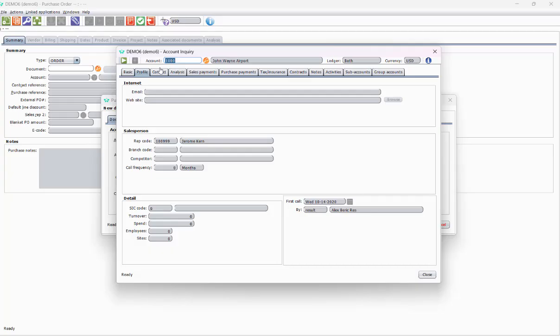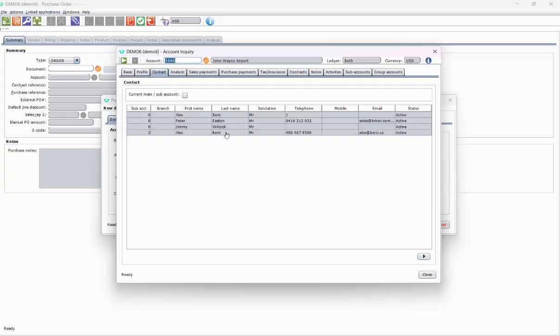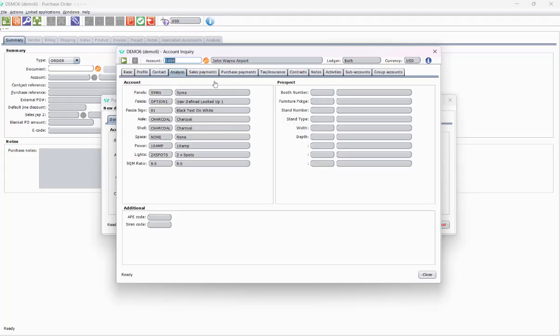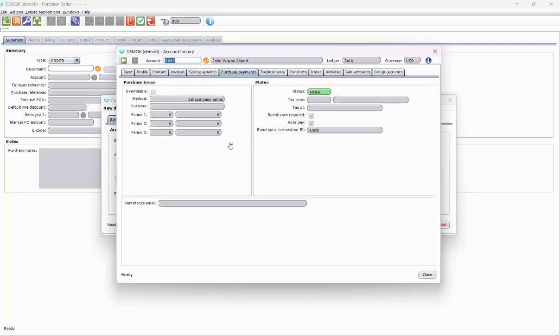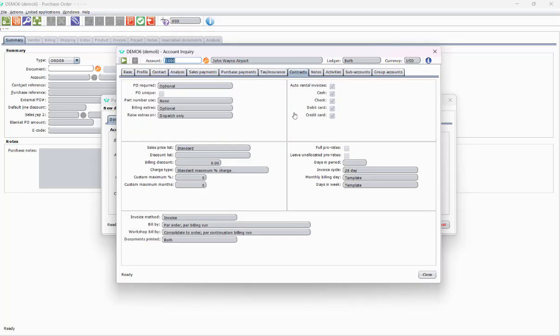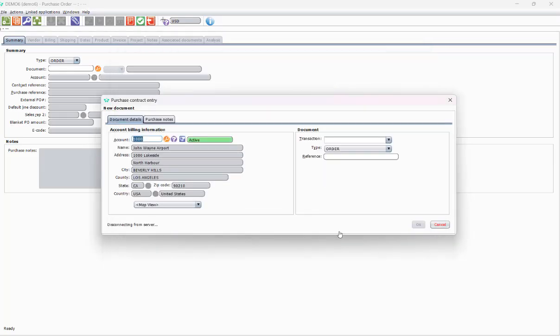You can do all the other relevant pieces of lookup that you want to do. So let's say I want to look at my contractual information that I've got with this vendor. So what are my payment terms? I have to pay these people on a 28-day invoicing cycle, and we've got a templated billing set up for these people as well. So you can do some things right off the bat within the purchase order feature.